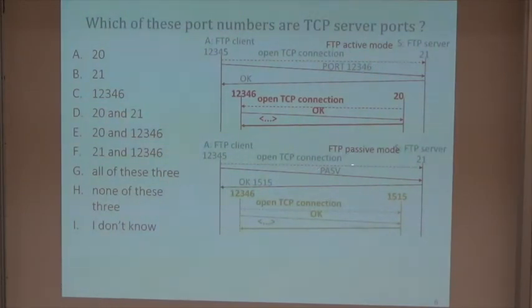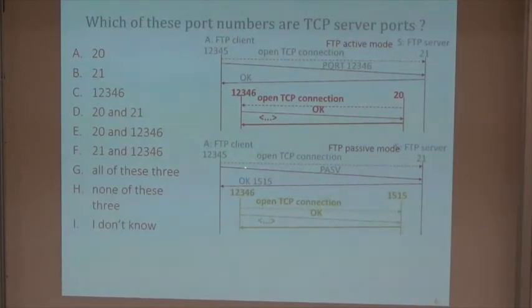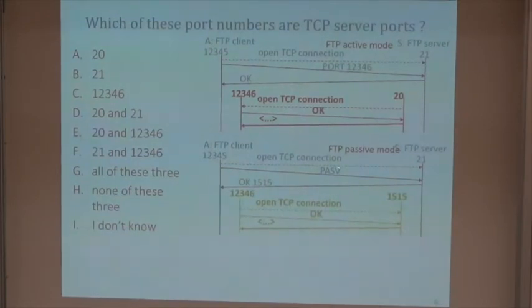There's another version called passive mode TCP where the opening of the TCP connection is done in the other direction. Both options exist in FTP today. In this diagram, which of those port numbers are TCP server ports? So port 20, where's port 20? Is here. Port 21, port 1, 2, 3, 4, 6. Those are the 3 ports of interest. Which of those are server ports?